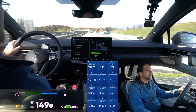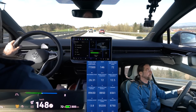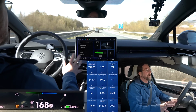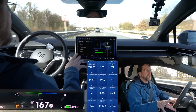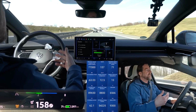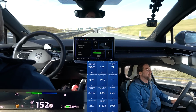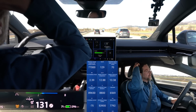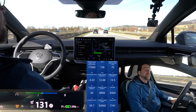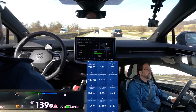I noticed that before. The motor tends to get very warm when you accelerate fully a few times. Did it twice, 3 times. Consumption at top speed 180, I had it on a straight for a second. It's around 300 watt hours per kilometer, but of course when it holds the 180, not that much power is used, so that's a lot of back and forth. Hopefully at some point we're going to see acceleration from 130 to 180, which feels really good, way better than in my ID.3, but I also have 80 horsepower more.